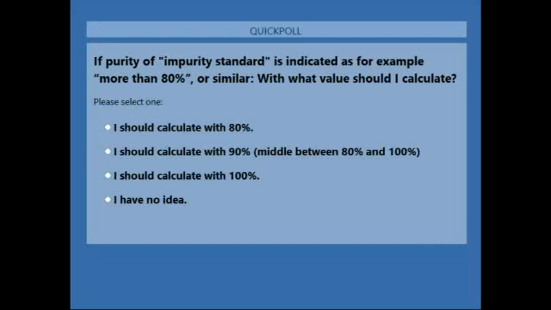So I see at the moment that 30% of you have voted. Let's see that we get minimum 60%. That would be great. 70% would be even better. We are now at 50%. Please, could the others give some votes as well? We are at 56% now, so we would need a few more clicks. And if you don't know what to use, you can also click on I have no idea. We will in the end explain what is the right value that you should use here for this kind of example, for this impurity standard. So we have now 60% and 63. We are coming close to 70, and then we can stop the survey and see the results.